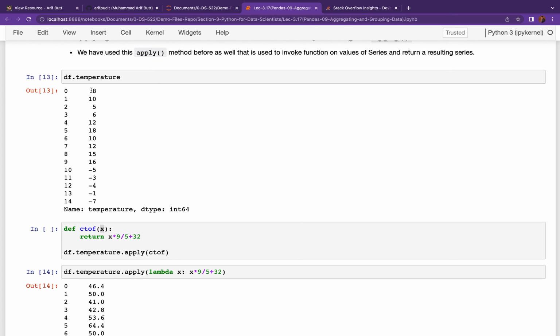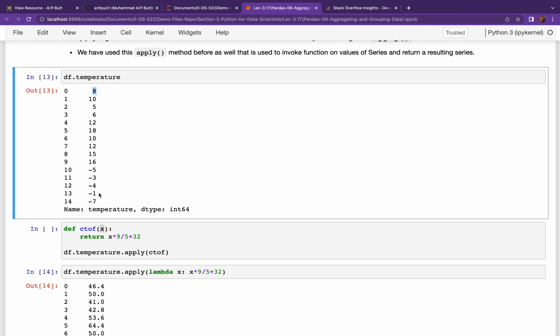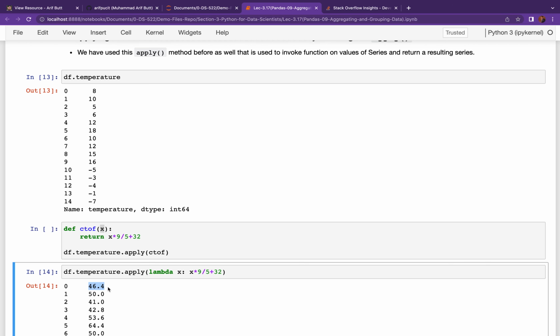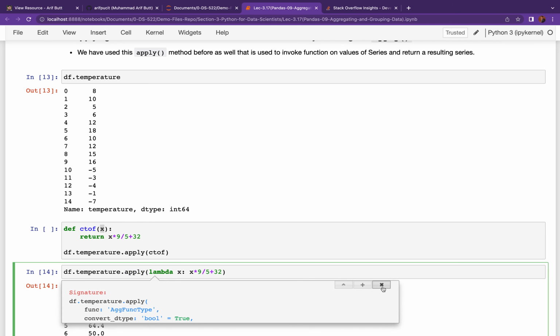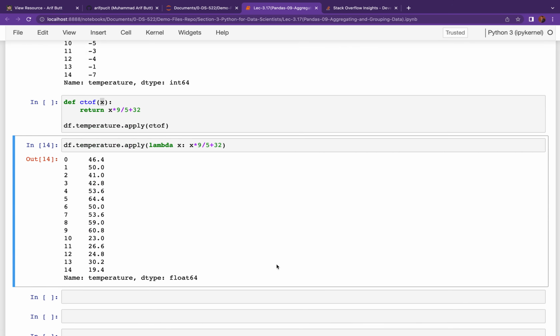So over here we have temperature 8 at index 0, and over here we have temperature 46.4, which is the Fahrenheit variant of this centigrade. I hope this makes sense. So apply method is very simple. You can always get the help on apply method for the details if you want to.